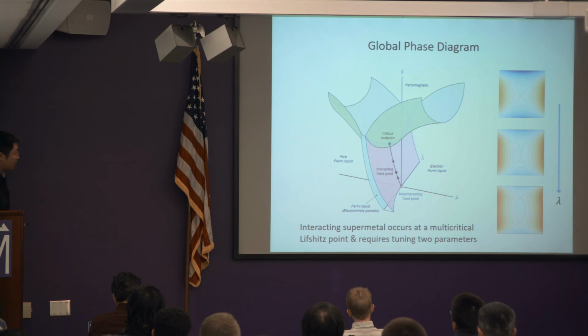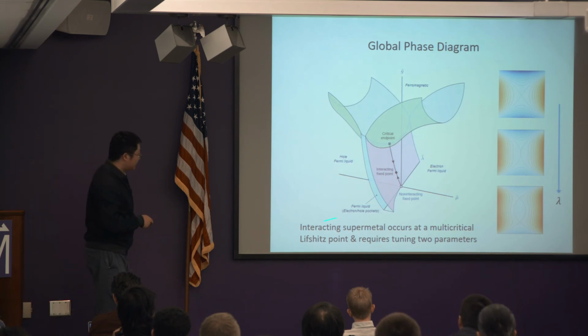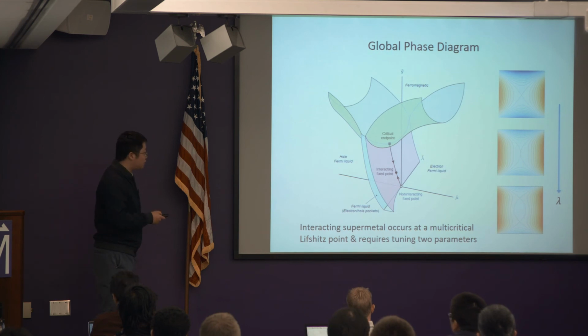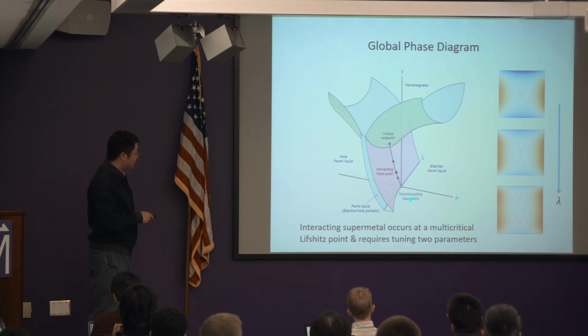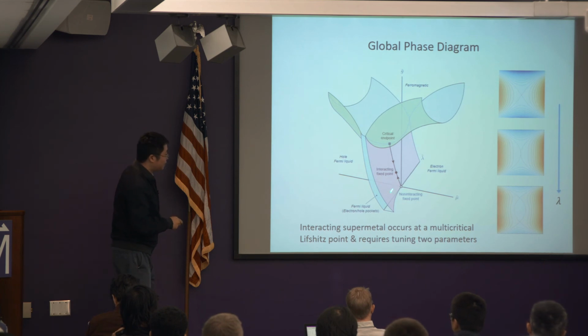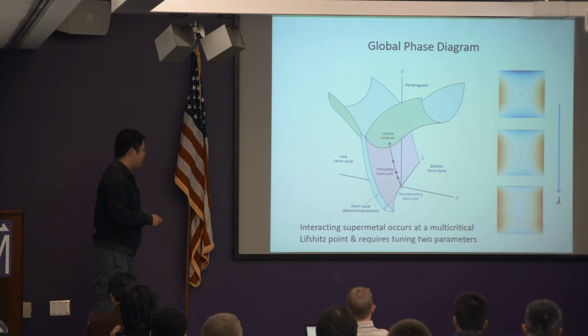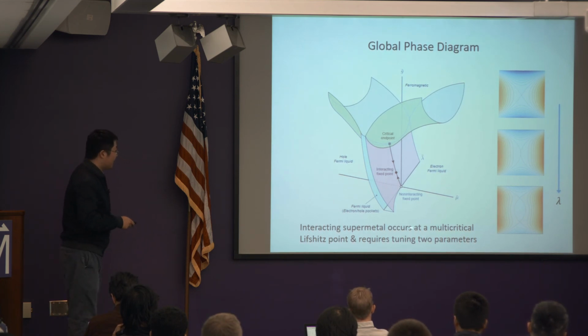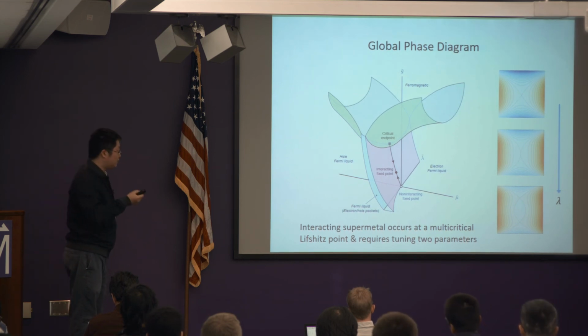Okay, good. And also back to Sri's question: everything I've described here so far is for one loop. What happens if you go beyond one loop? The most important part is the following: although the ky squared term we set to be 0 at the bare level, in principle it would be generated when we go beyond one loop. And this means that we actually have to tune the system with an additional knob.